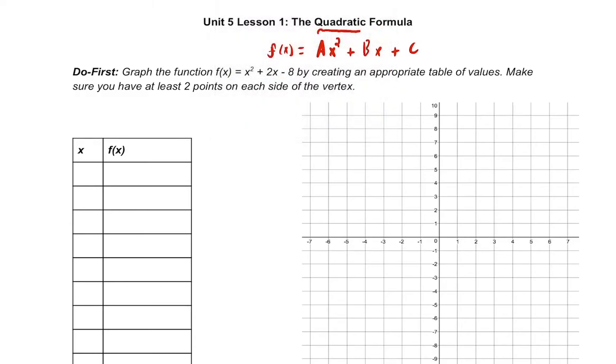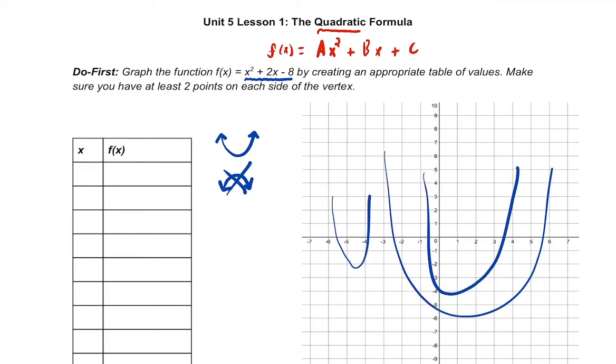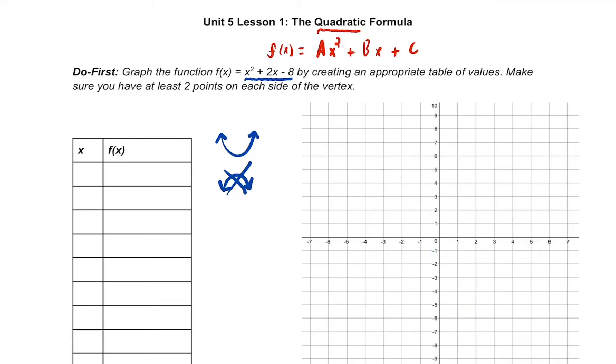So let's say we had this function x squared plus 2x minus 8. By memory, I just remember two things. I remember A, that this is a parabola shape. And I remember B, that because the leading term, the x squared, is a positive x squared, this is going to open up. So it's going to look something like that. But other than that, who knows? There are a bunch of different ways that this function could look, and we need to do a little more work to figure out what it looks like.